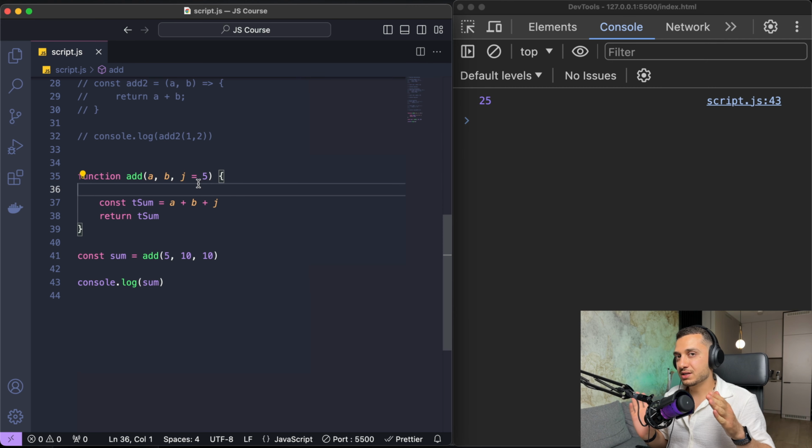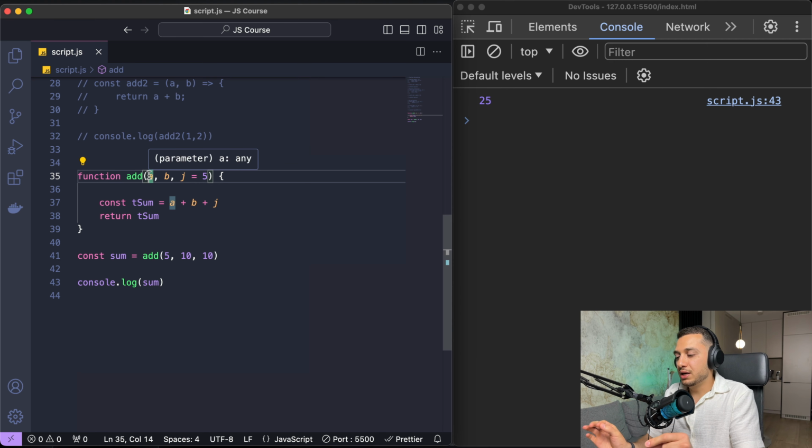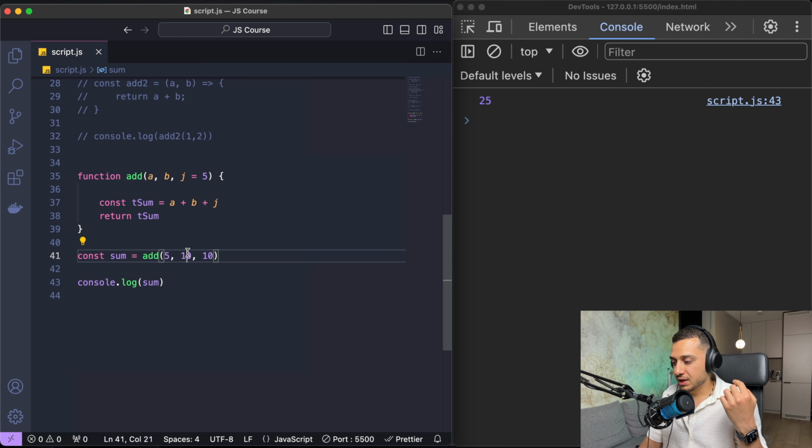So now let's understand what is an argument and what is a parameter. I said it in a mixed way here. Sometimes you can hear argument, parameter, mixed, but if we understand it the right way, this function accepts 3 parameters, A, B, and G. Arguments are 5, 10, and 10, and those are parameters, A, B, and G. So arguments are the values that we injected here.